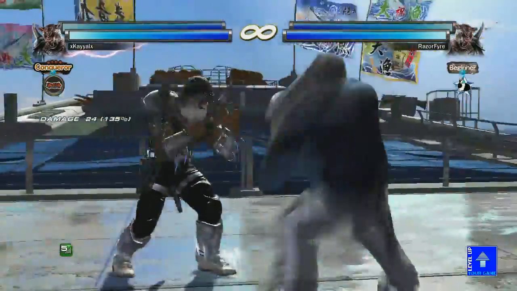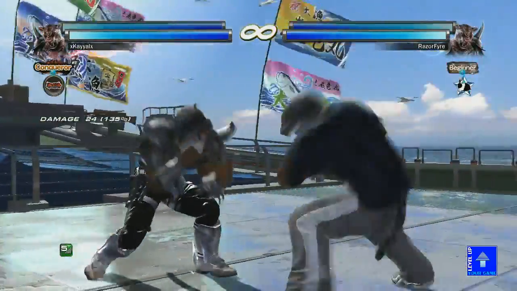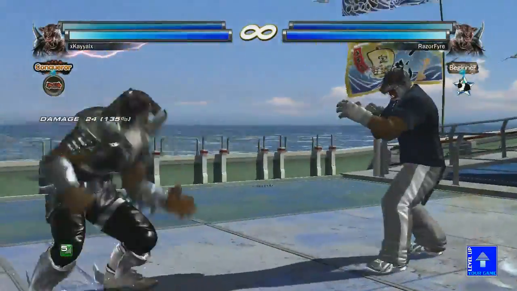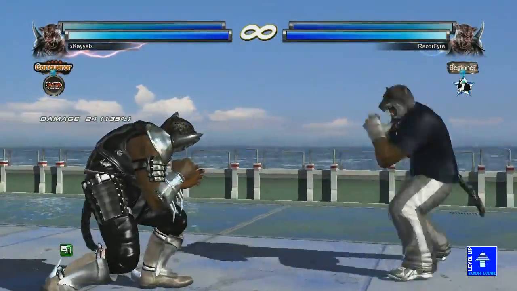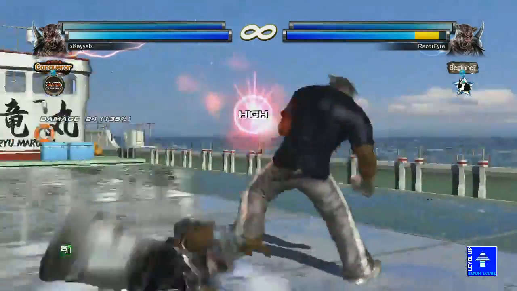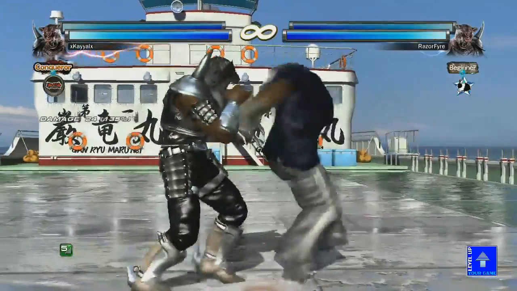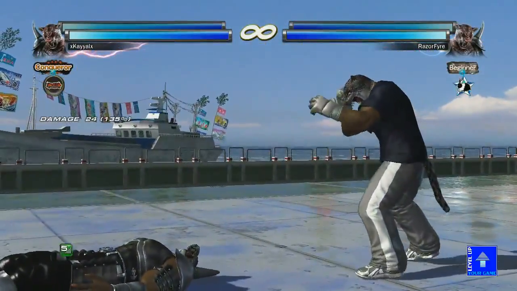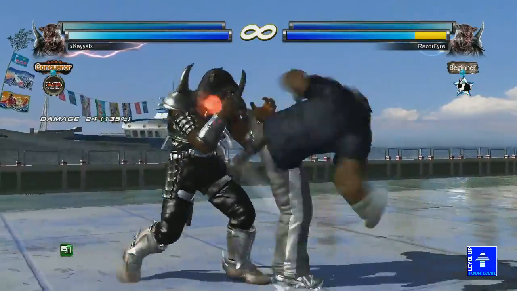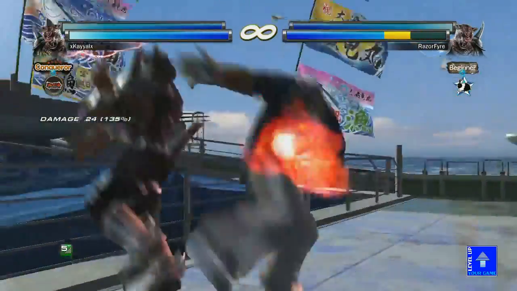Next is, I would say, the 4-4-3? 4-4-3. Yeah. I'm sorry. Yeah, it's a high homing move though, right? Yeah. It's actually one of his best homing moves. Okay. And on hit, you can... Can you stand up? Yeah. You get a, like, 3 ground throw.